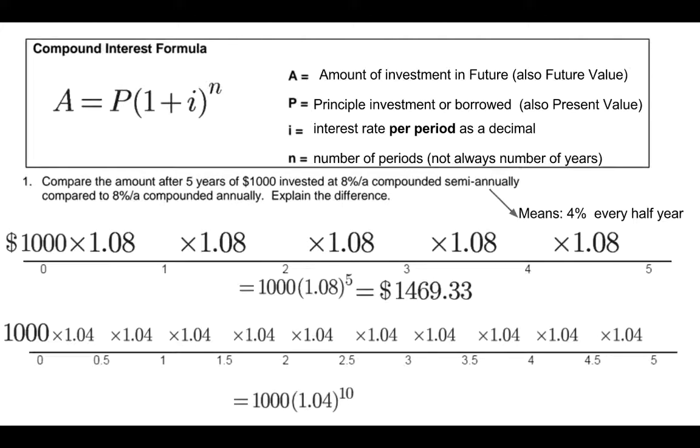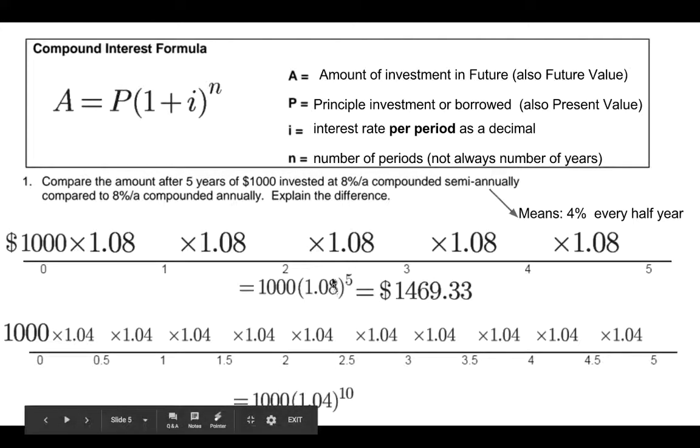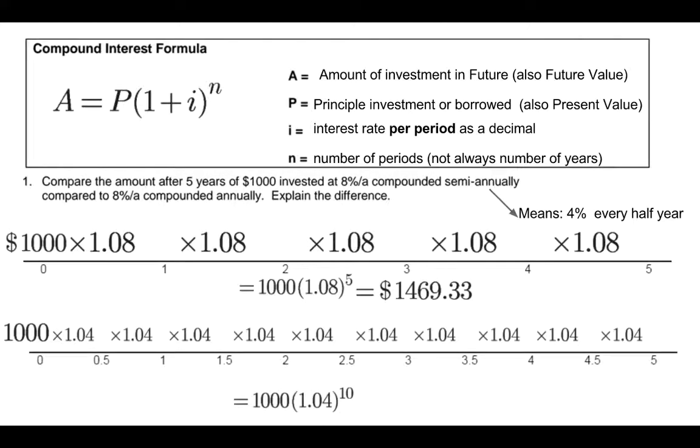And so 1.04 to the 10 gets you in the same ballpark. You can see you're going to multiply by 1.08 5 times. It's kind of like multiplying by 1.04 10 times. But money grows faster. Compound interest means interest grows on interest. So you actually get $1,480, so $11 more for the 5 years. Same interest rate, same 8%. It's just when you compound it semi-annually versus annually, it's $11 more.